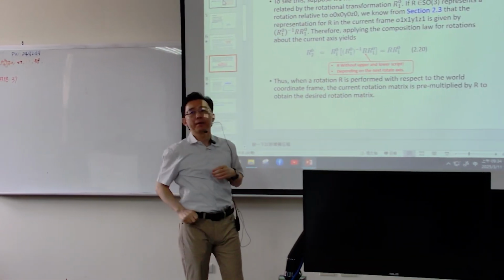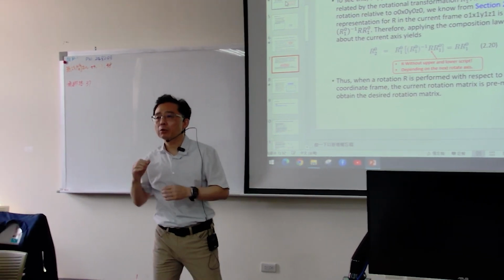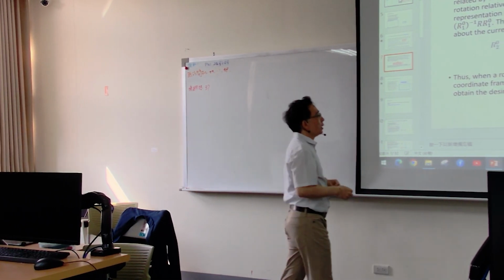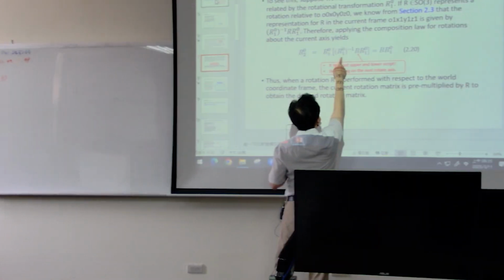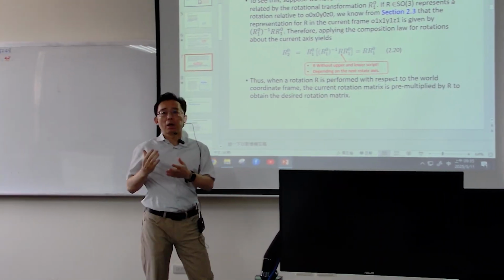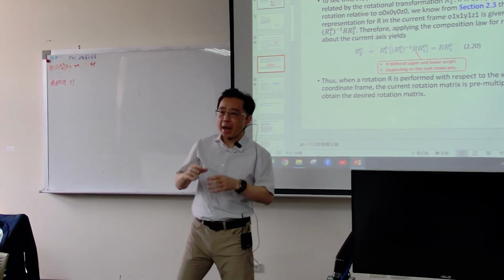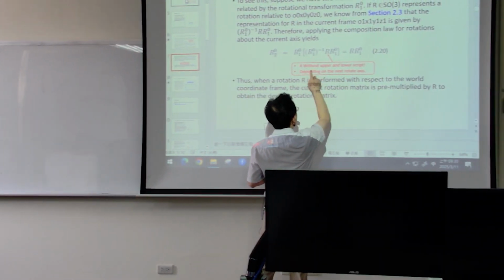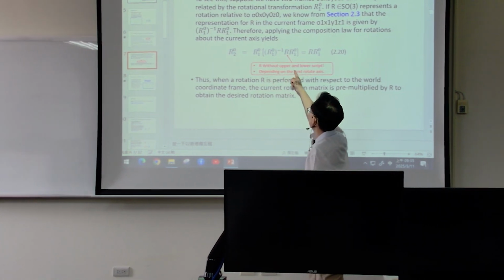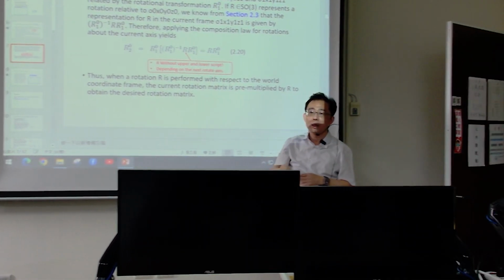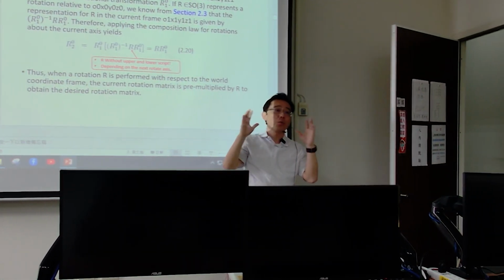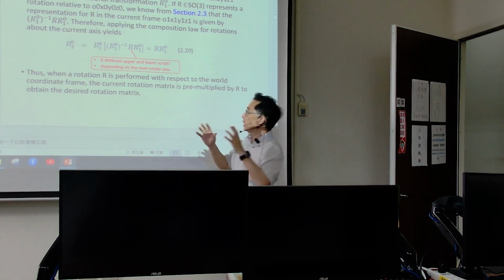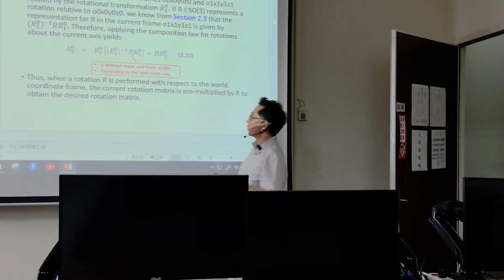That's okay for now. But when I want to rotate again to the frame 2, then I need to reverse back. What is a reverse back? I need to rotate it back and rotate whatever I want, which is R. I addressed R over here without an upper or lower case script. Why? Because this is whatever you want to rotate. I leave it empty. Then you can rotate whatever axis you need.